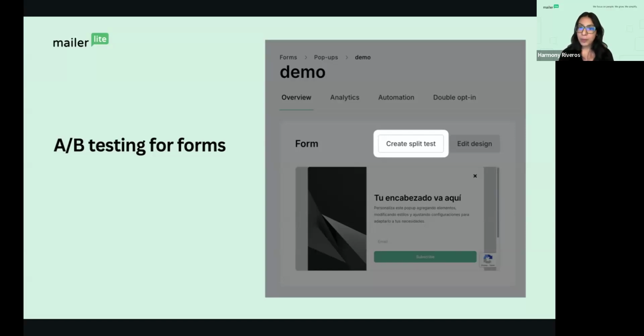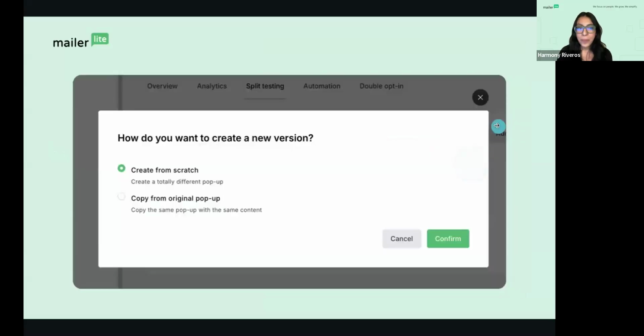In the case with forms, once you create your first form, you will see the option to create a split test. And once you choose to do that, this is available for pop-ups. That's what I'm showing here. It's also available, again, for campaigns and automations, but we're just talking about pop-ups here. You have the option to create the new version totally from scratch or to create it from the original pop-up.